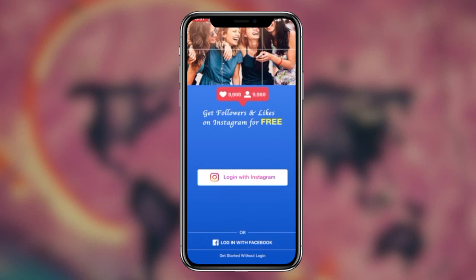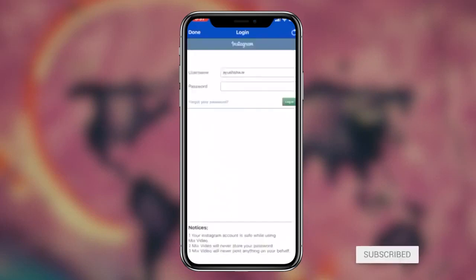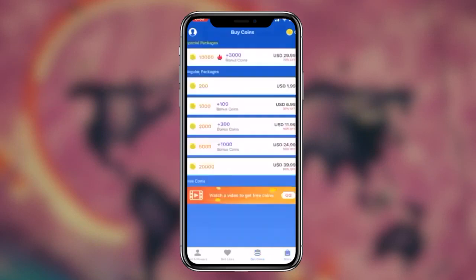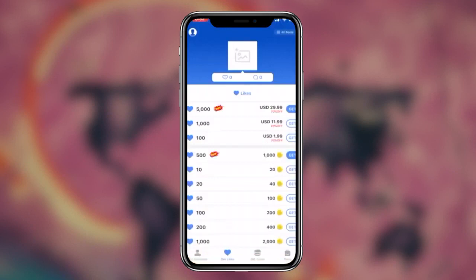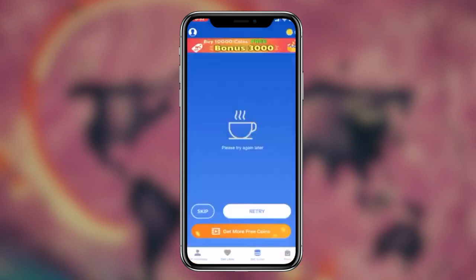How to gain thousands of Instagram followers on your Instagram account for absolutely free in 2019 by utilizing a simple application. What's going on, guys? Regal here. Today, I'm going to be showcasing this application that you can utilize to generate thousands of Instagram followers to your Instagram account for absolutely free, literally instantly. So without further ado, let's get right into it.